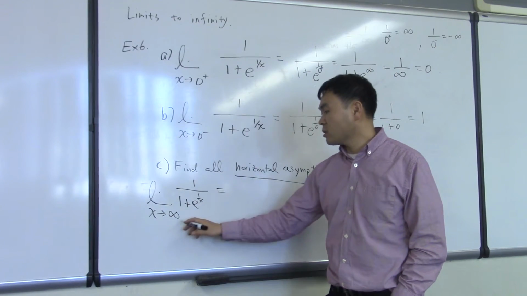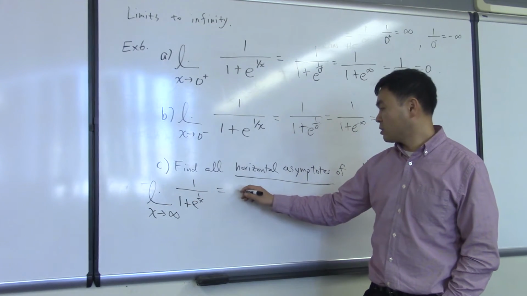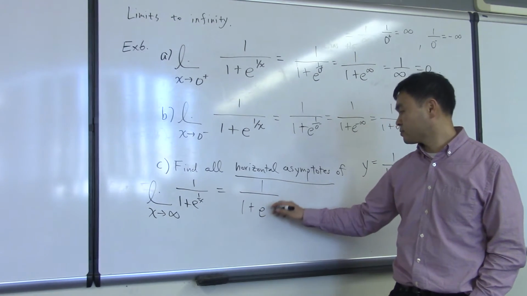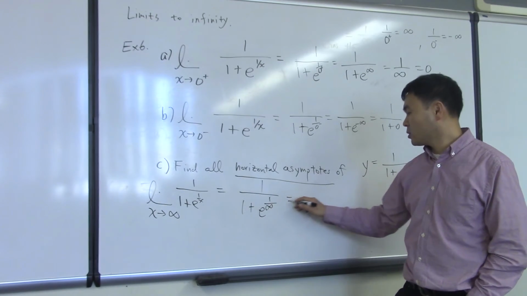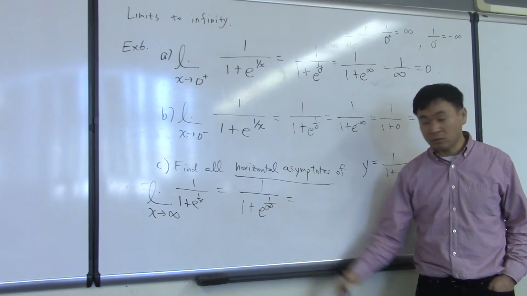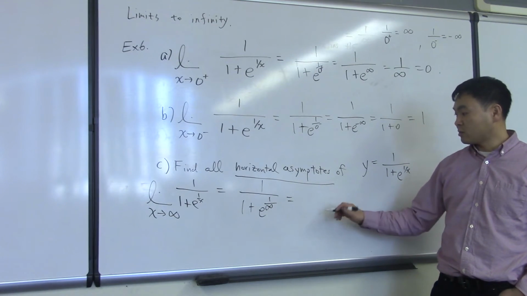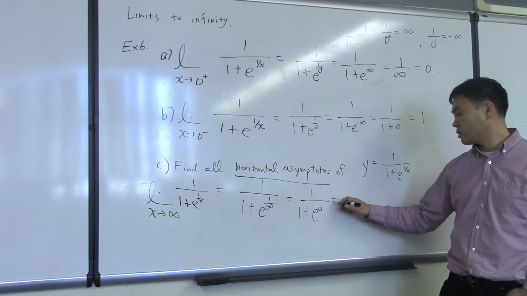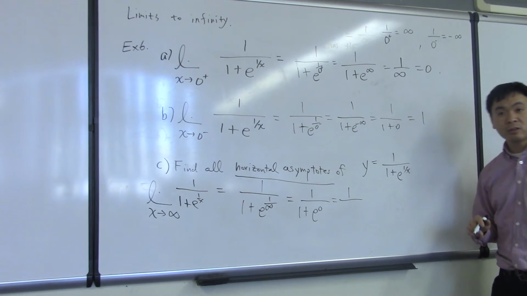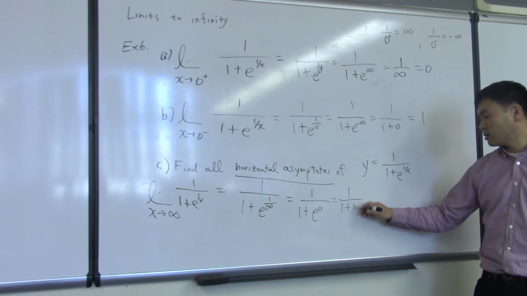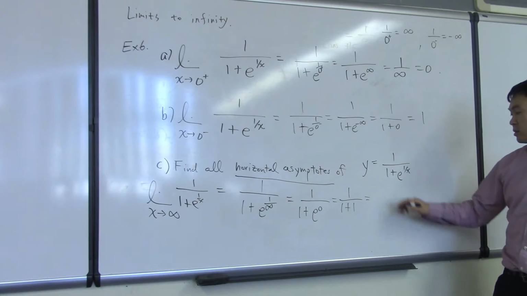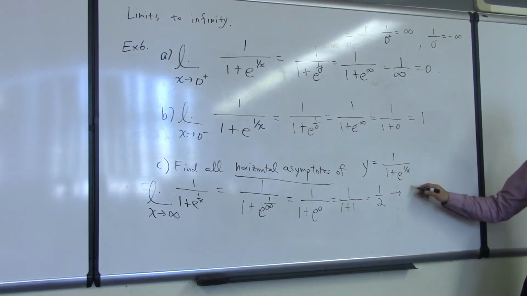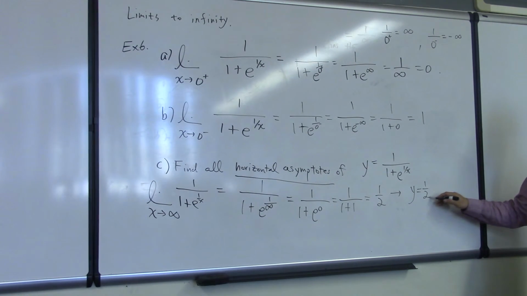Okay? All right, so let's think about this. 1 over 1 plus e to the 1 over x power. When you plug in infinity for x, you get 1 over infinity at the exponent of e, and 1 over infinity is equal to 0, so you have 1 over 1 plus e to the 0th power. Anything to the 0th power is 1. So the limit is 1/2. Therefore, y equals 1/2 is the asymptote.